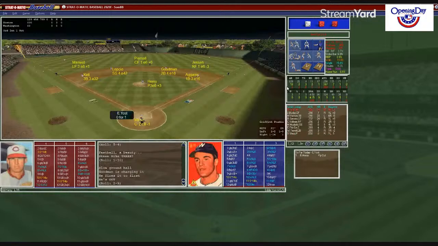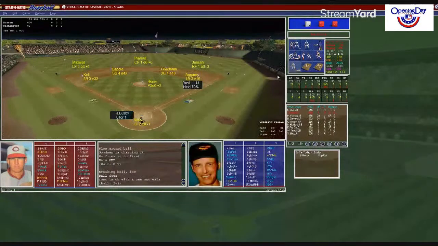So now here is the walking man, Eddie Yost. Eddie Yost sitting .167. Flied out his first time up. White sets in the target. Henry from the windup. Here's the pitch. And here's 2-3 and walked him. He does name 130-plus walks in 1954. Yost is on first, nobody out.